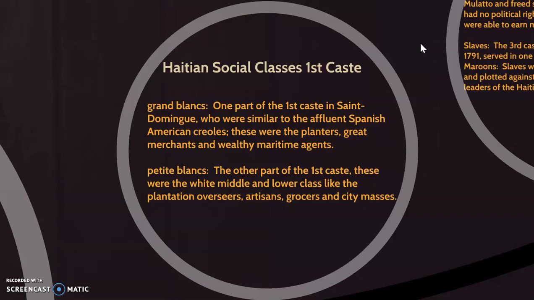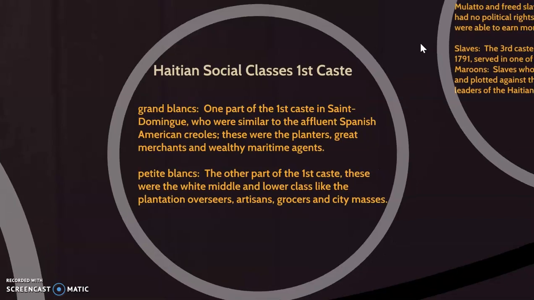You can kind of equate it to the difference between the Patriots and the Loyalists in North America. You can kind of compare it to some parts of South America with the division between the Creole groups, particularly with the southern states, with San Martin trying to gain control of South America with the rising up of those lower African American and Native castes. The Grand Blancs and the Petite Blancs, however, kind of go back and forth with each other and ultimately end up as one group.